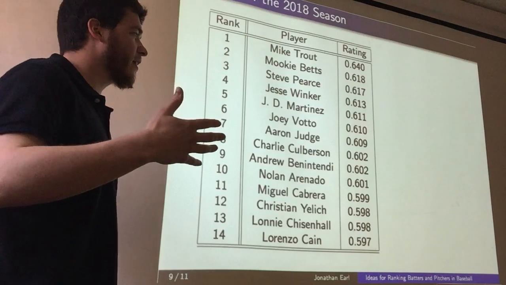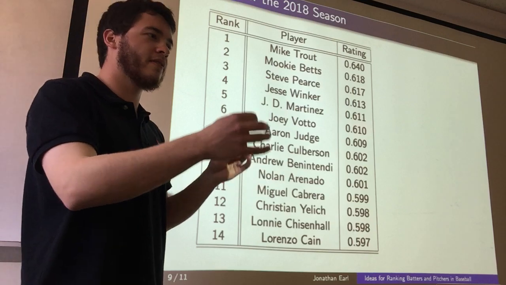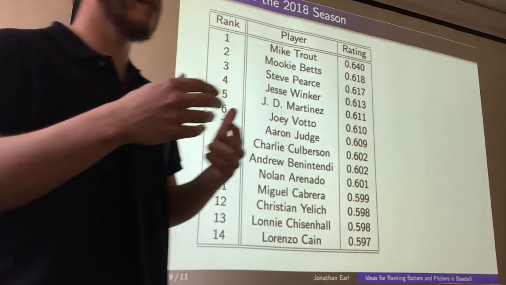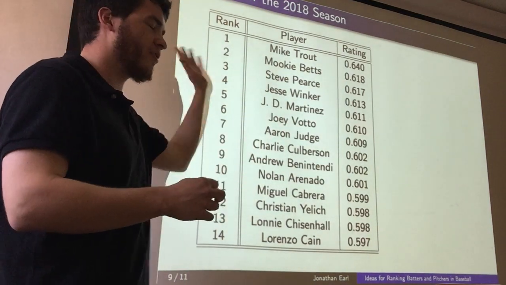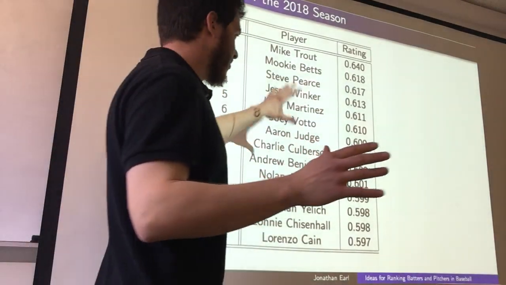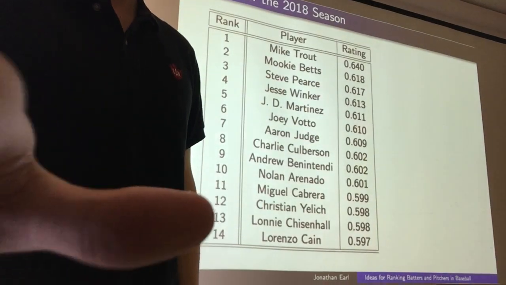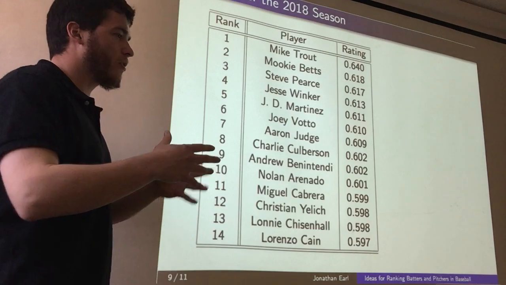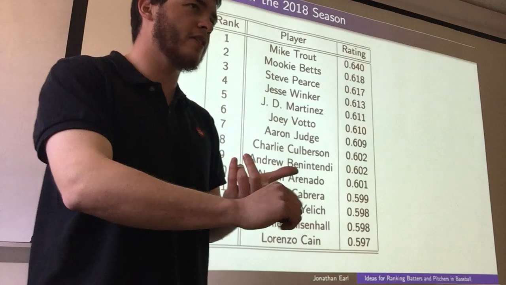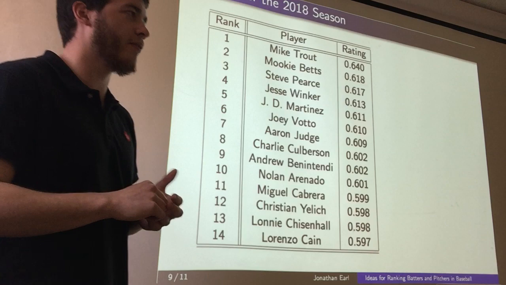Okay, so the main idea that I had was, now I'm going to take that and grab every at-bat that happened across as many years as I can get my hands on. The problem is that the minor leagues only go back a couple of years. The major leagues I can get back to the 1800s if I wanted. But for simplicity, I'm just going to focus on the 2018 season. So I take all of the at-bats that occur across every level of professional baseball in 2018: all of the major league at-bats, all of the ones at AAA, AA, all of the single A's, and all of the rookie level at-bats.